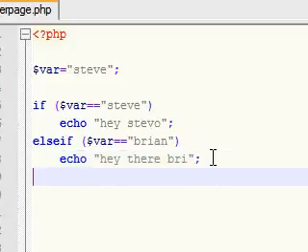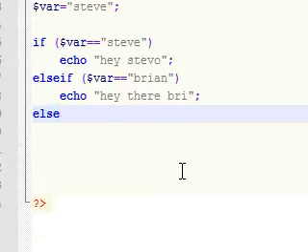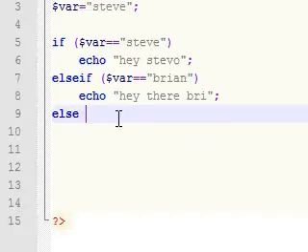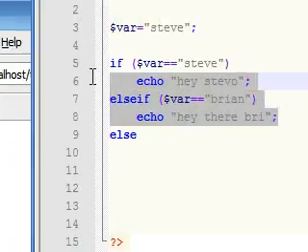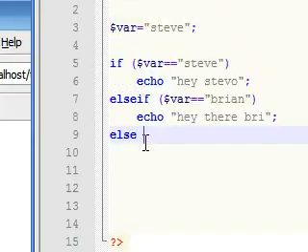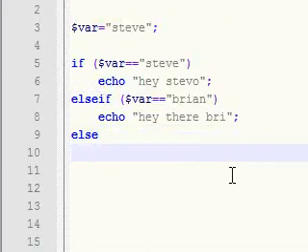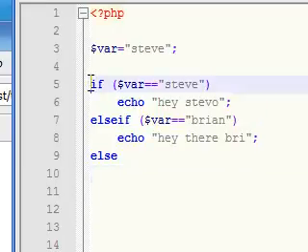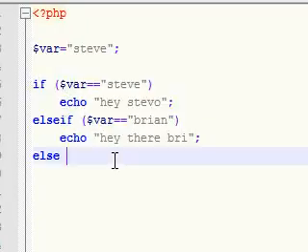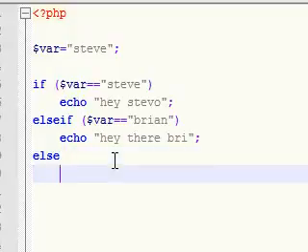Now, our last statement, in every if, else statement, we always end with, of course, the else. Now, notice that I do not give a condition after it. This is because PHP already knows, alright, if none of these conditions are true, then that's when we want to do the else. So this condition only executes if nothing above it can be done. So we want to say, if none of that can be done, then we want to echo, you idiot, because that means we messed up, and we don't want that.